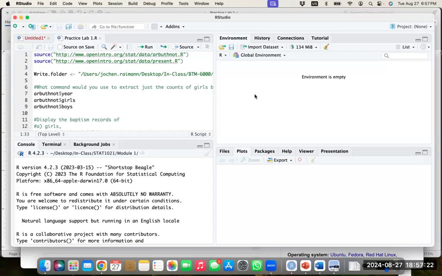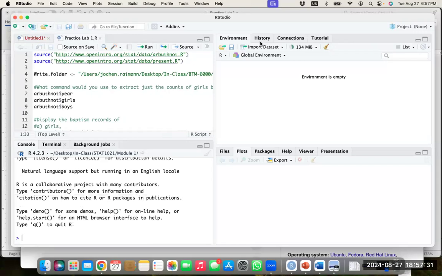So if you develop any form of object, which is nothing else but a data file, it could be a spreadsheet, you could import a spreadsheet, or you can write your own little data files.